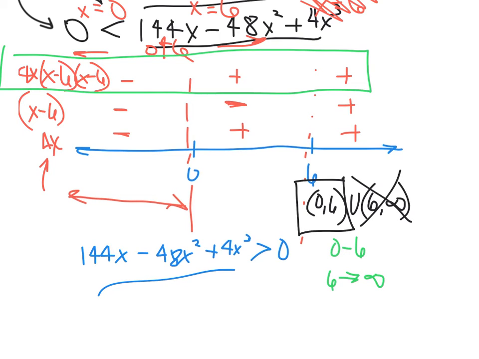Okay, it gives you a solution, it's an answer, but it doesn't give you an answer to this particular problem, because this particular problem has to do with a box, real life stuff, and you can't cut squares larger than 6 inches, so our x value being larger than 6 is not going to work. So our answer ends up being 0 is less than x, which is less than 6. And that's what we get there.